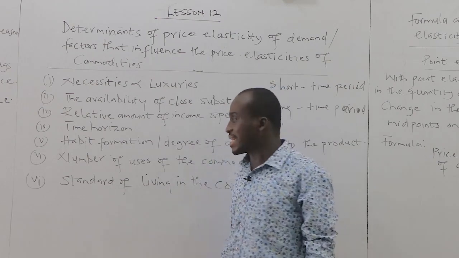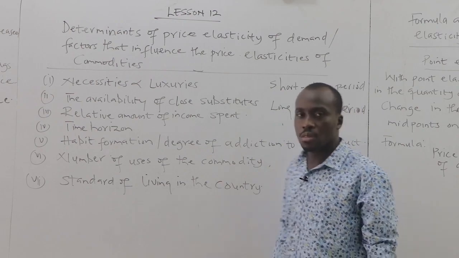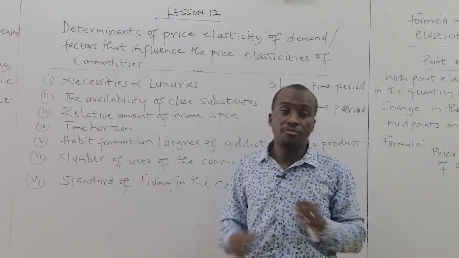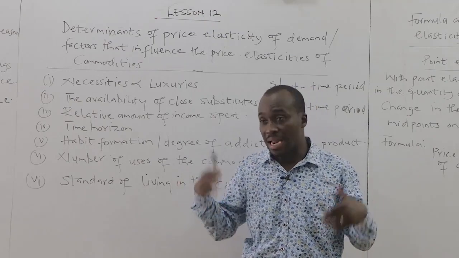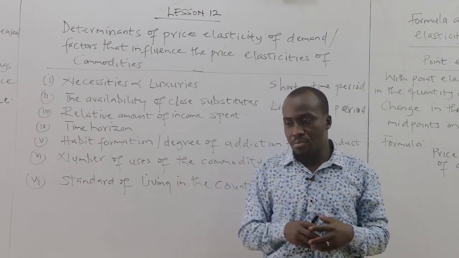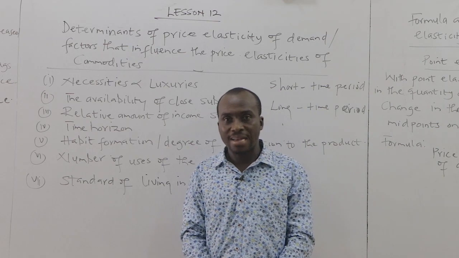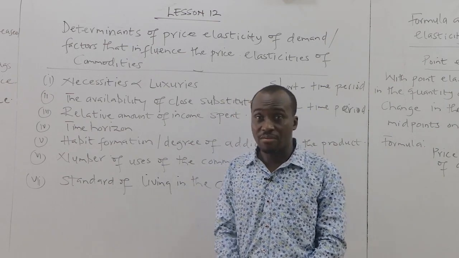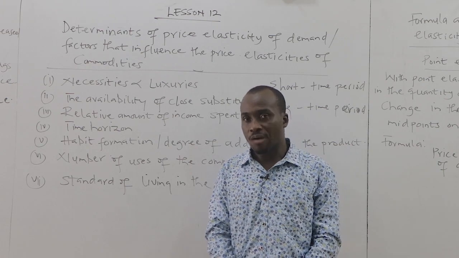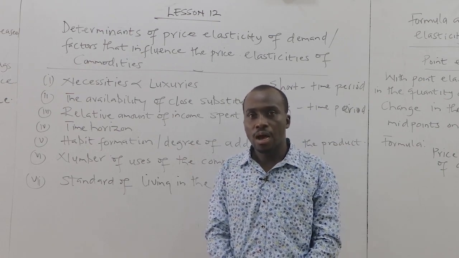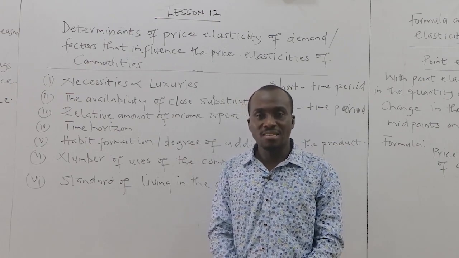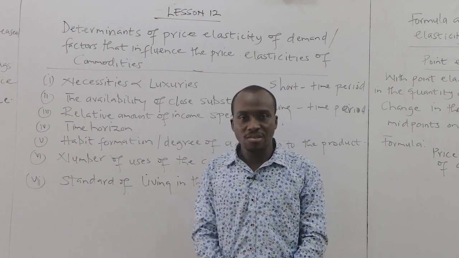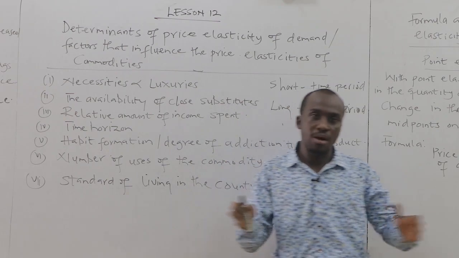But if you don't have any addiction for a product, me for instance, I don't have any addiction for cars or phones. Any phone, once it is good and average, I like it. If I'm going to buy an itel phone, when the itel phone is very expensive, I'll just stop buying and go and buy what is relatively cheaper if it can give me the same function. But I don't have any addiction for a product. So if you don't have any addiction for a product, the demand tends to be elastic. With the slightest increase in the price of the product, you want to shift your demand because you don't have addiction for that product.